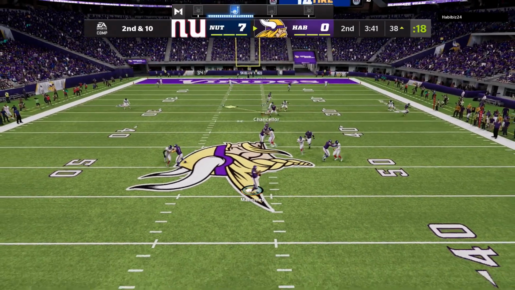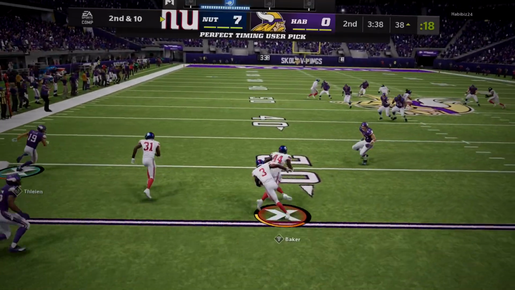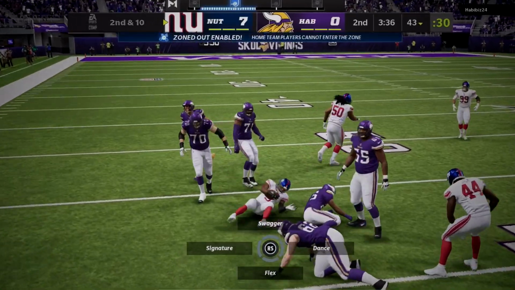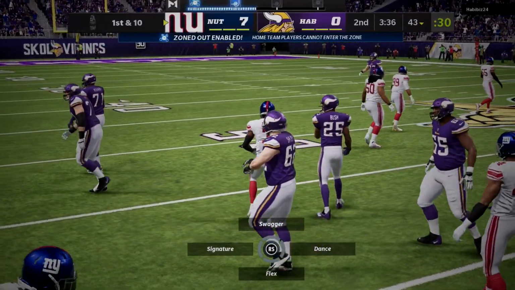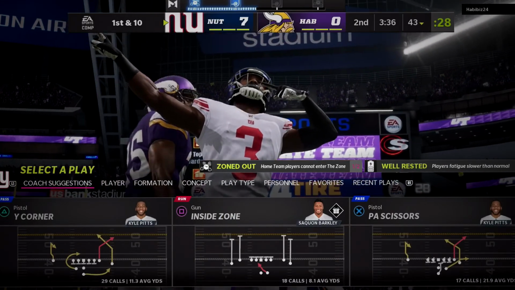So on 2nd and 10 now, all day in the pocket for Mahomes. But it doesn't matter because our new strong safety, Budda Baker, is coming up with his first interception on the team, man. There it is. I said earlier, I hope this guy comes up and makes a couple of nice plays for us. And there he is, getting his first interception on the defense.